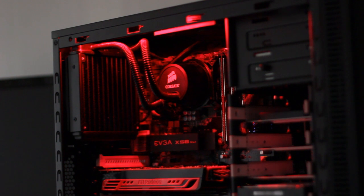Okay, welcome back. As you can see here, I've installed a LED strip on the top of the case. It's emitting a nice red glow, which I think illuminates the case extremely nicely and matches in with all the other EVGA logo and the ATI Radeon 5770. Just thought I'd show you that.